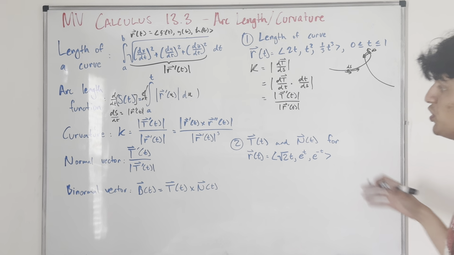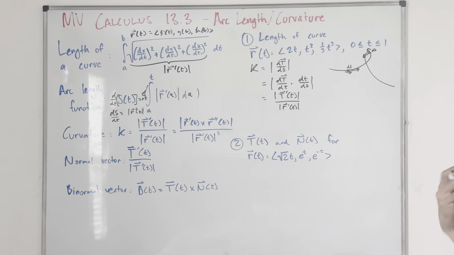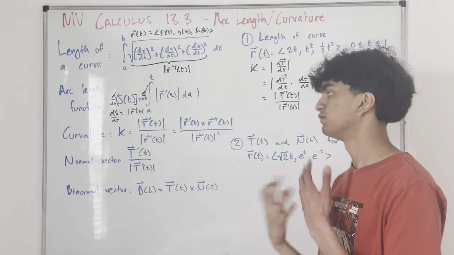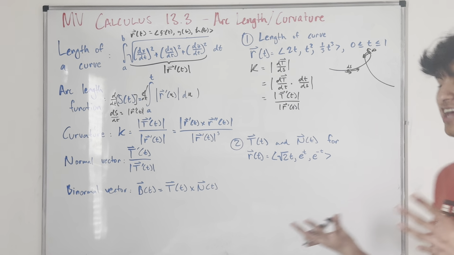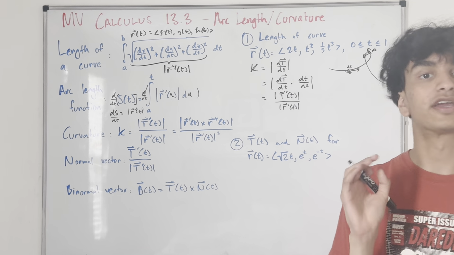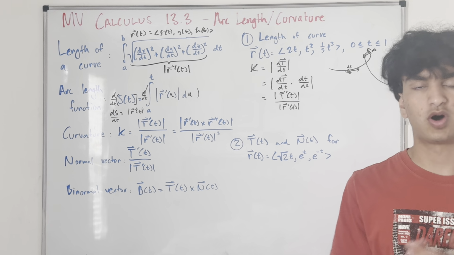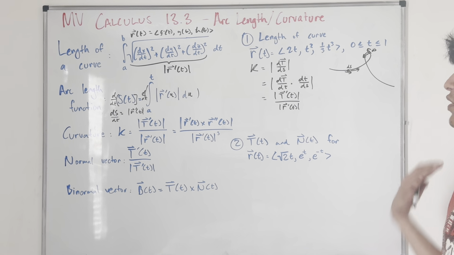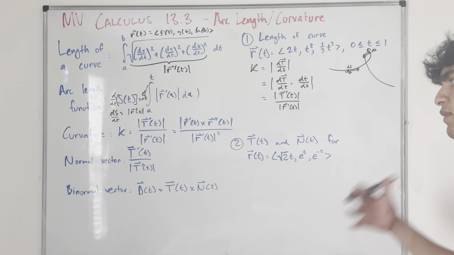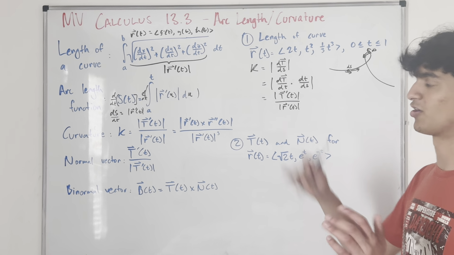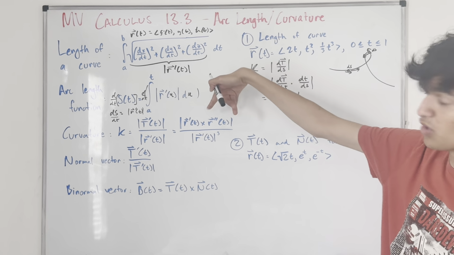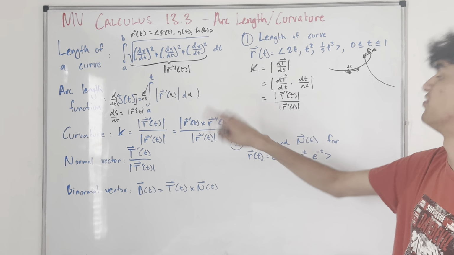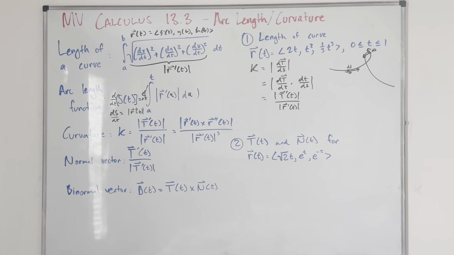Now, I'm not really going to derive the second form, mainly because I don't think it's really necessary, but if you are interested, please let me know. I can do it. I just think most people watching this aren't that interested. But if you don't want to find the tangent vector, and you're given the position vector, you could just take the first derivative and the second derivative, take the cross product, take its magnitude, and divide it by the magnitude of the velocity vector. So that is another way you can go about doing it.